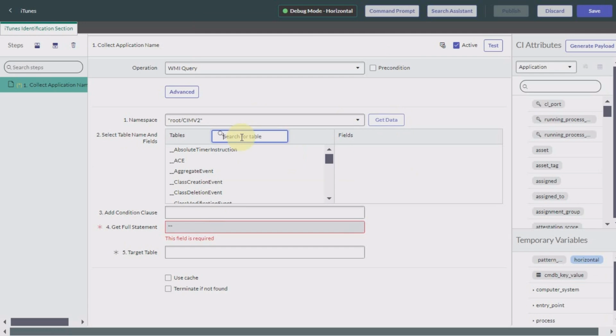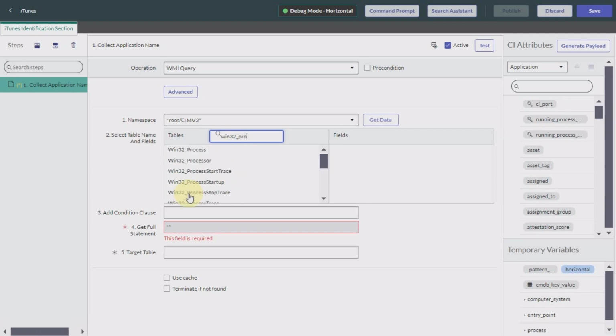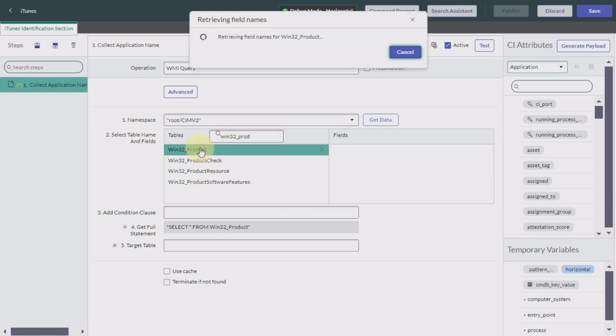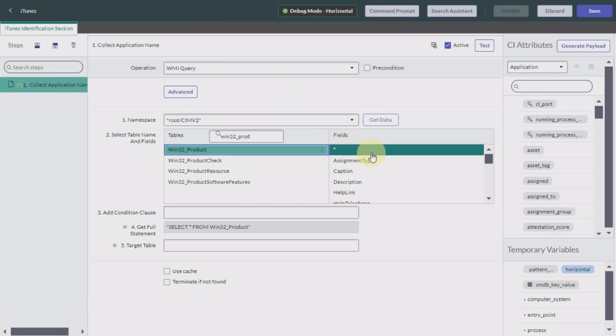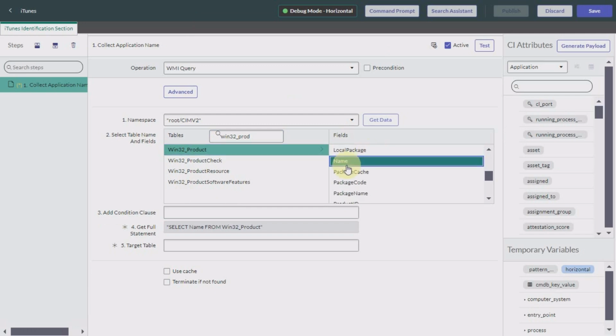Table name, win32_product, and field. Remember, we need name, version, and vendor. So select name, select vendor.